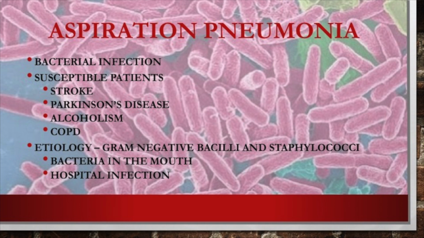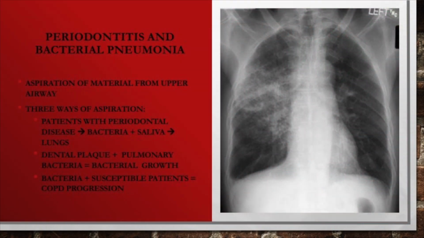Bacterial pneumonia occurs in the lower respiratory tract, which is usually a sterile environment, but the spread of infectious agents by aspiration can lead to contamination. The bacteria commonly involved include the bacteria found in the mouth and bacteria that patients acquire while in the hospital. The bacteria involved are mainly gram-negative bacilli and staphylococci. As studies suggest, 45% of healthy and 70% of patients with impaired consciousness aspirate bacteria into their upper airways during their sleep. This is considered a main cause of aspiration pneumonia.